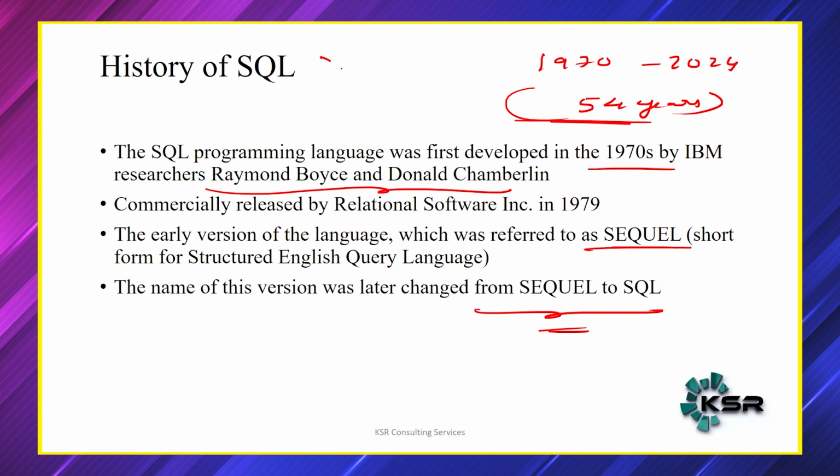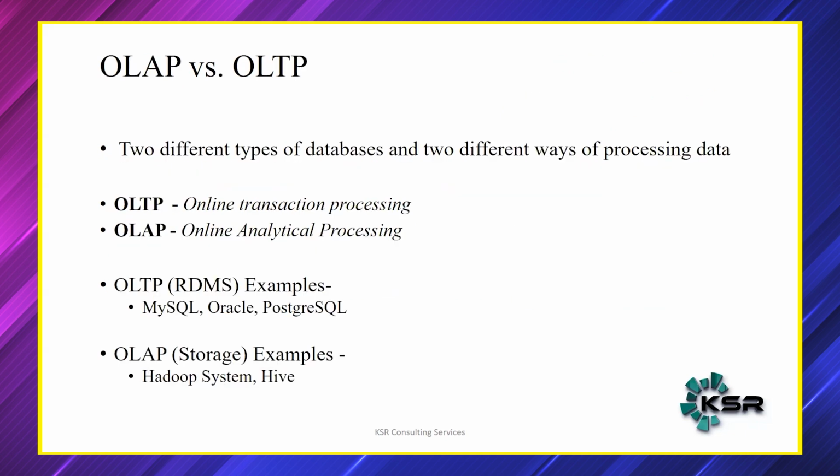Still, I consider this to be one of the important languages. Why? There is one unique reason why we consider SQL the most important language. Let's figure that out. Okay. The first topic that we are going to learn as part of our data engineering and SQL is OLAP and OLTP. Make a note: 100% they're going to ask this question in your interview. Have you worked on OLAP? Have you worked on OLTP? They'll ask this question.